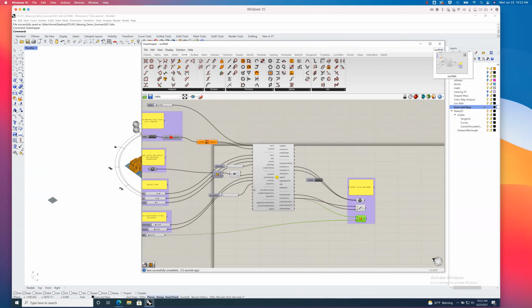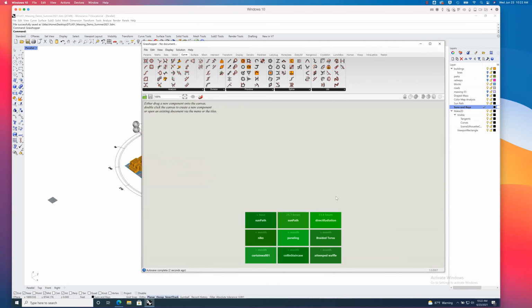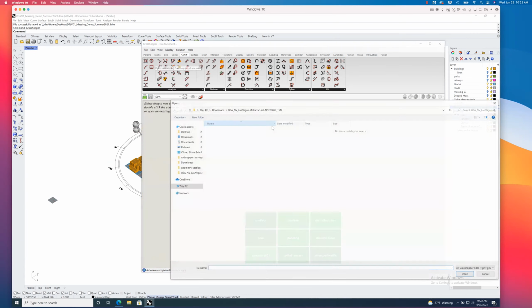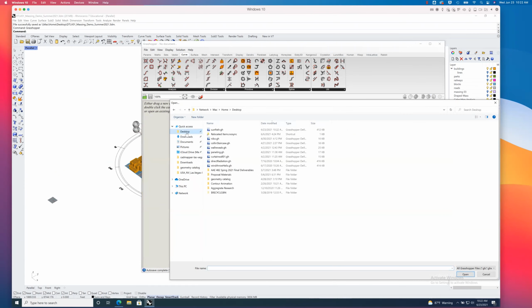Okay, and now over here where it says SunPath, that's the file that we have open, right? We can have multiple files open. You can see this is the only Grasshopper file that we have open right now. I'm just going to hit the X to close that out. Now we get a blank brand new Grasshopper canvas. I'm going to go to File, pull down, and open the next file that I talked about. It's somewhere on my desktop here. There we are. It's called Direct Radiation.